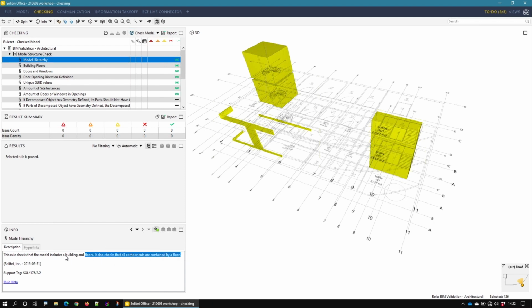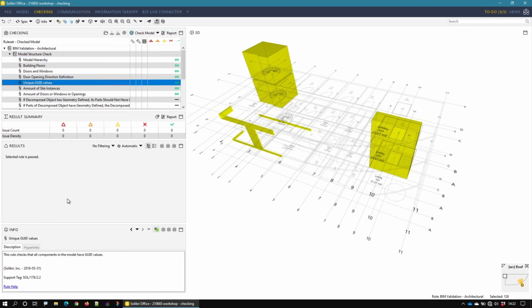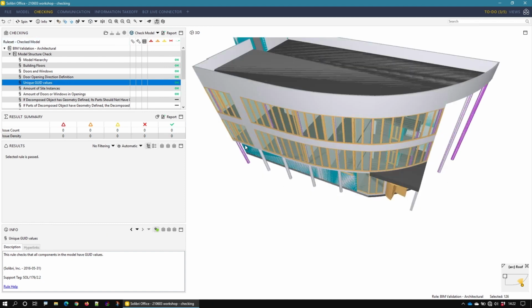So really it's checking the absolute bare bones structural elements of the IFC model, because if it doesn't have the correct structure, nothing to do with components but the structure of the file itself, then you can't necessarily rely on what comes after that. So for any of these, particularly things like unique GUIDs, GUIDs are the things that uniquely identify all the components in the model.